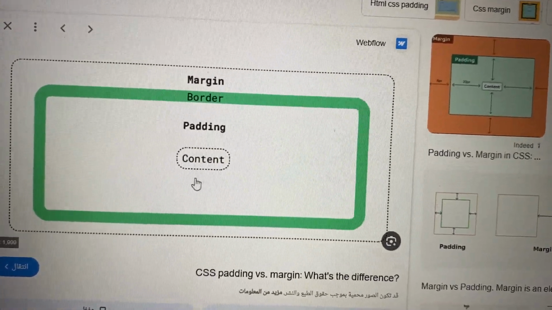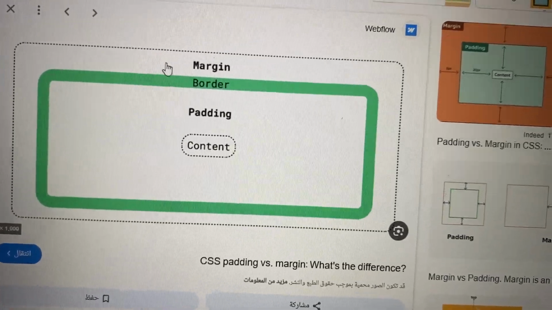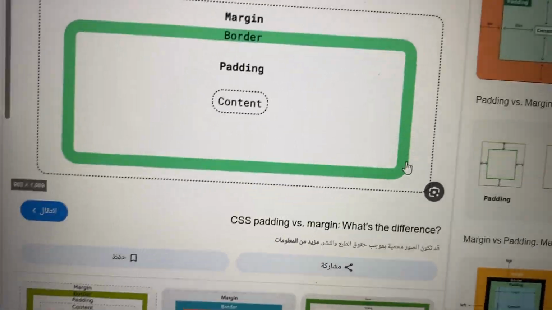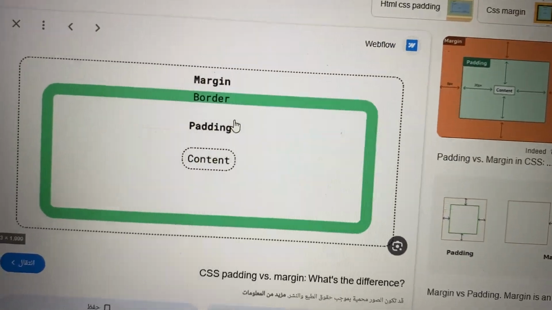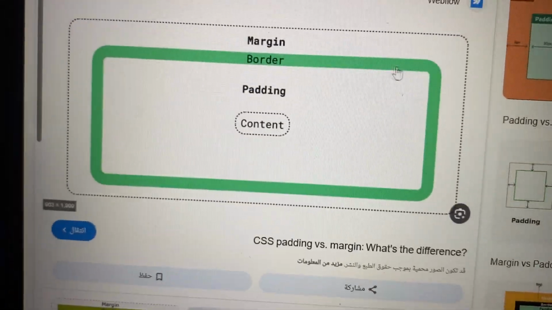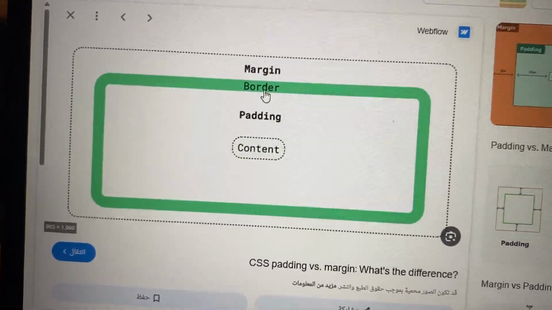Then you have your border, which is like your clothes or something like that.